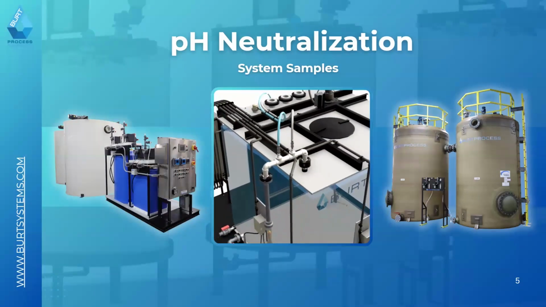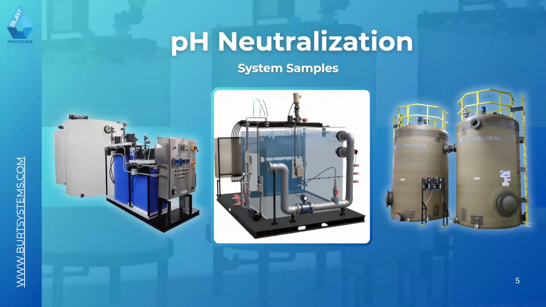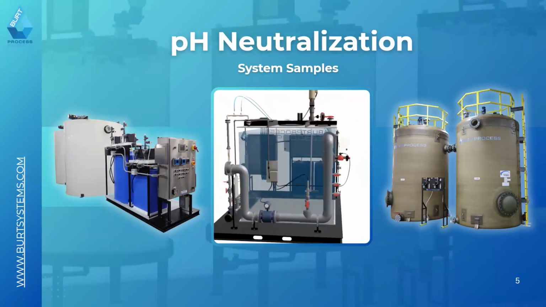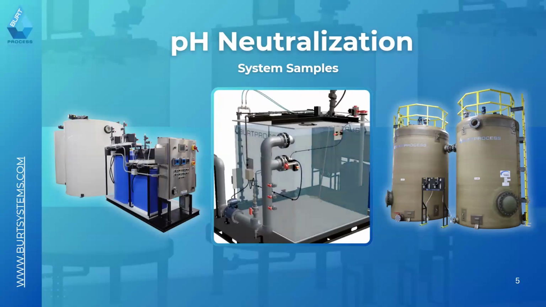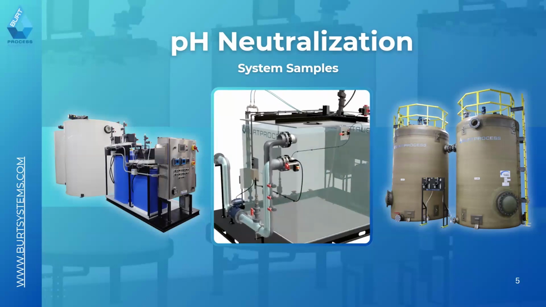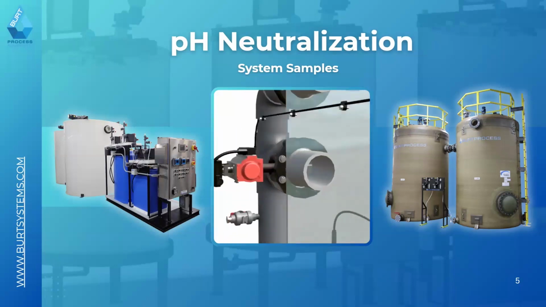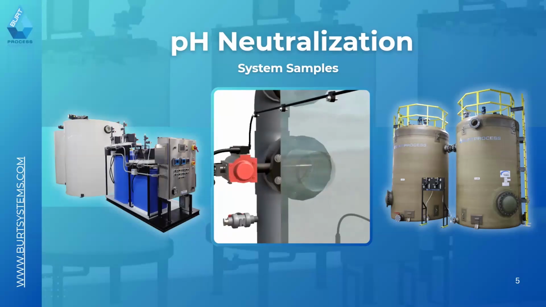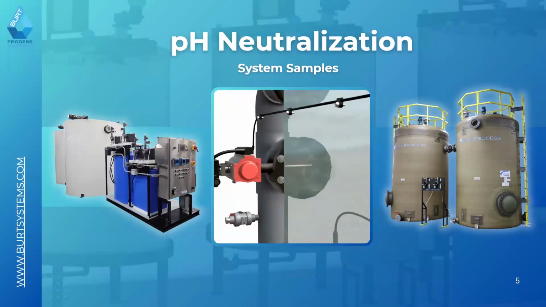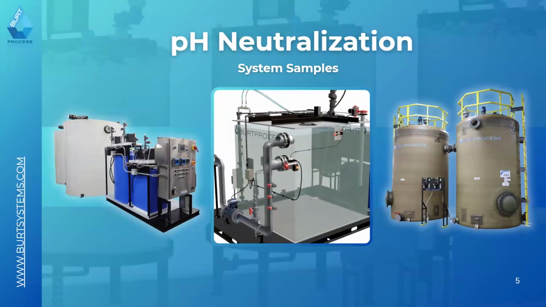And here you can see a couple different examples. On the left, we have a more straightforward dual stage system with a multi-reagent package. The one on the right is a much larger scale system. pH systems can range very highly in flow rate, from very small streams, 5, 10 gallons a minute, scaling up to 1,200 gallons a minute or even larger, which really become plant scale designs.